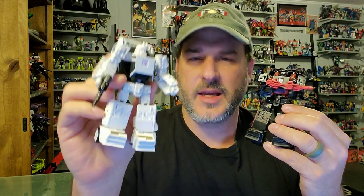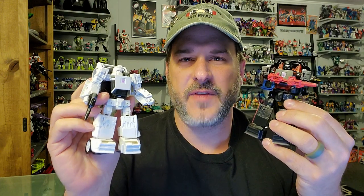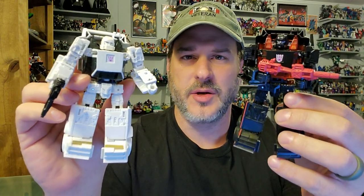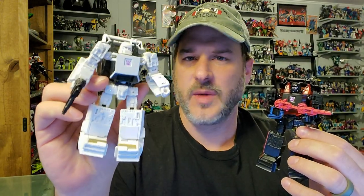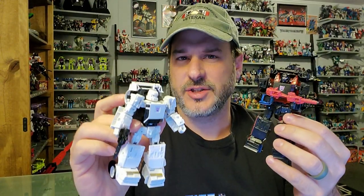So, do the Transformers Earthrise Battlechargers Runamuck and Runabout belong in your collection? Absolutely. These are fantastic figures and great homages to those original Generation 1 toys. These guys have great looking robot modes, great looking vehicle modes, and my only real complaint, I wish Runamuck tabbed together better in vehicle mode. Other than that, I love these guys. Great paint applications. I mean, I couldn't be happier. So yeah, if you see these guys on the shelves, pick them up. You're not going to be disappointed.